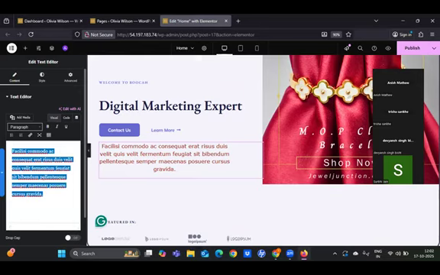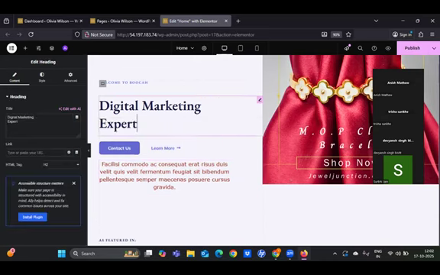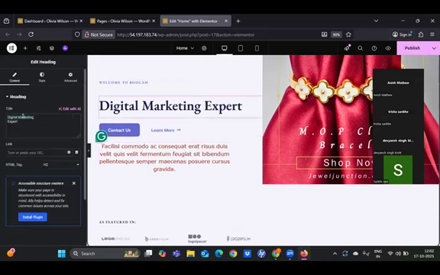Whatever you want to edit, just click on that, edit it on the left hand side, and you will see that changing here on the page as well. And that is how easy it is to make changes using Elementor.